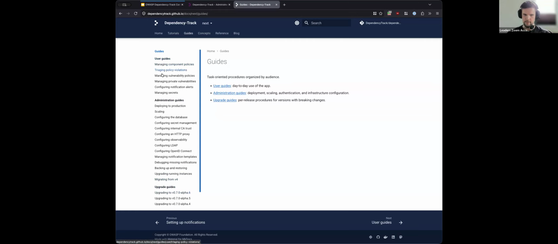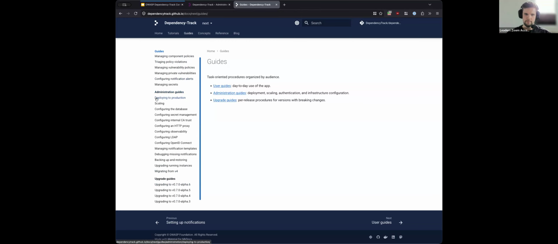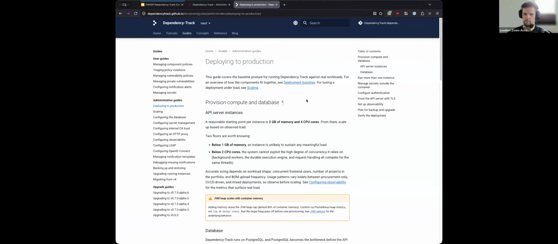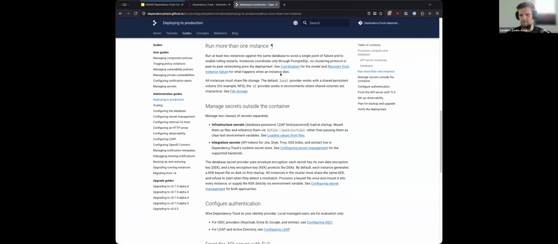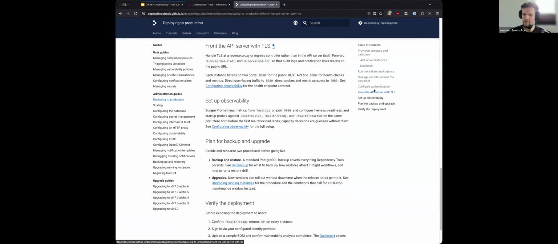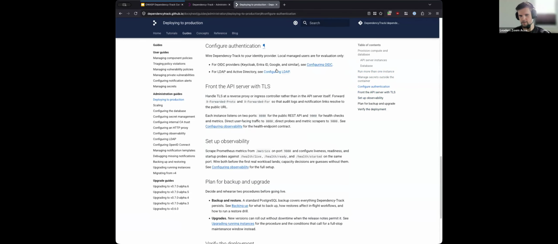Here as well, the guides, especially the user guides, are currently a bit thin. We are working on this on the side. I'm currently working on the how do I manage projects guide, for example. But most of the operator side stuff, or the administration facing stuff, is already pretty complete, I would say. And this includes things you need to keep in mind when deploying to production, right? How many resources do you need to allocate? What do you need to keep in mind for scaling horizontally, right? Putting TLS in front of the API server, configuring authentication with OIDC or LDAP.